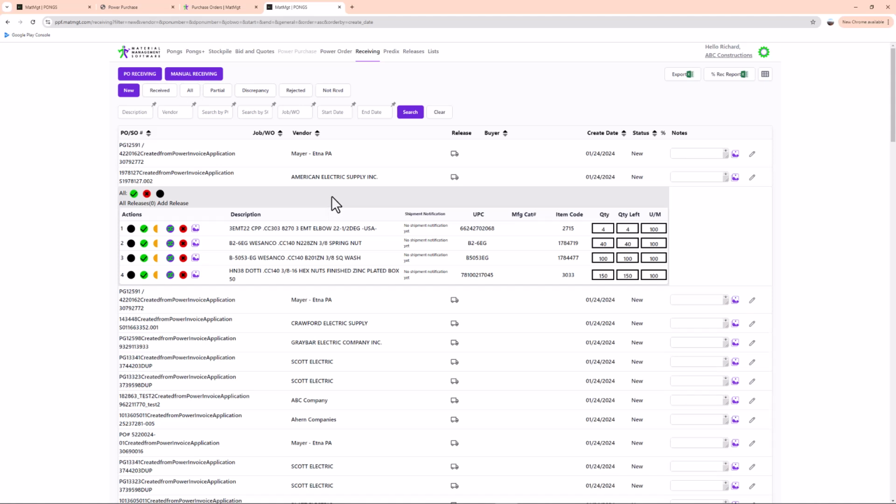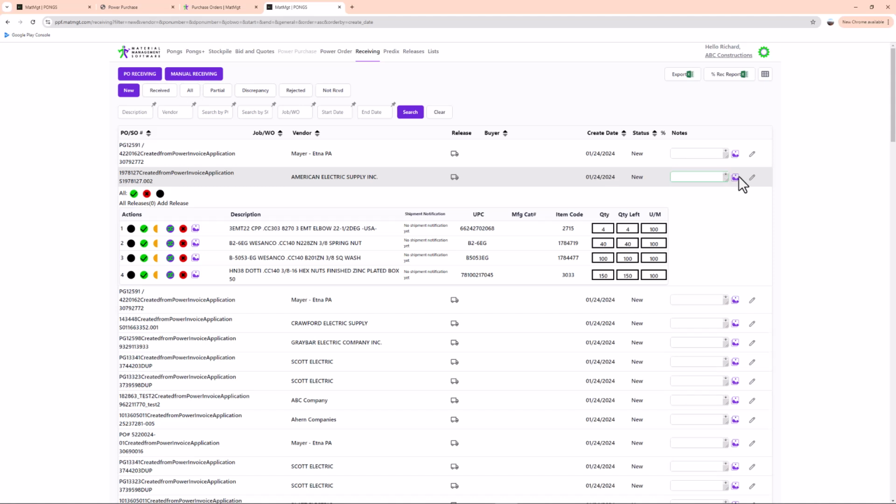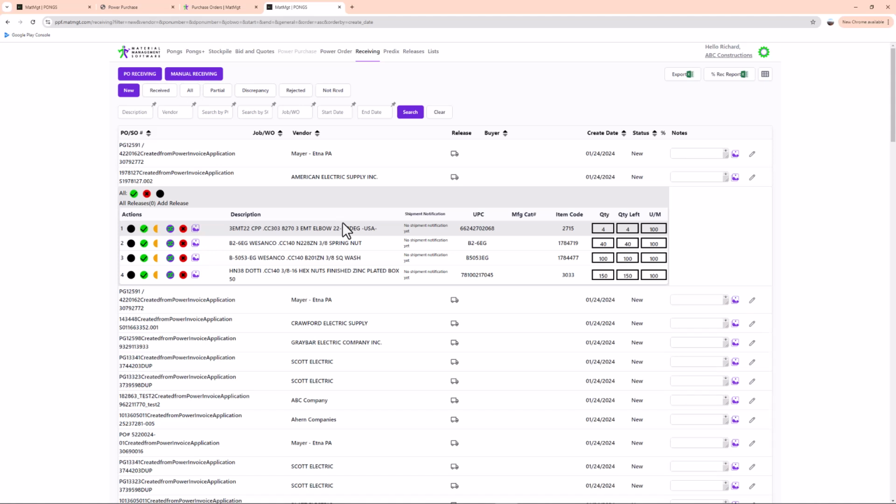As a first step, if I receive everything, I can receive all. It's a one-button operation. It says that I've gotten everything. I can upload a copy of my packing slip and attach it, and now I have a record of the receiving.